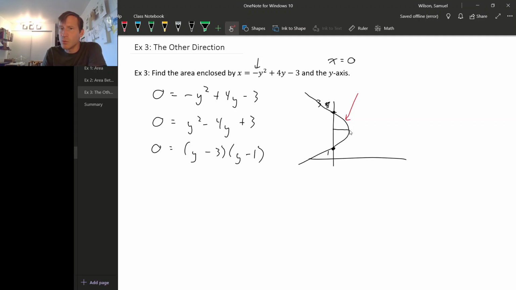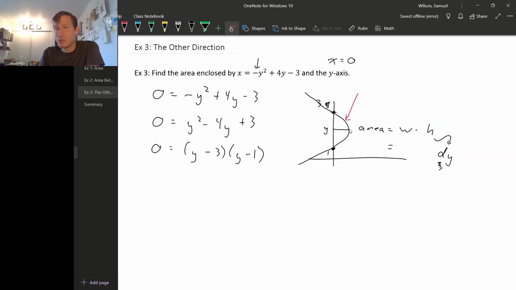So for every y value, there's a horizontal strip in this region. And this horizontal strip is so narrow, top to bottom, that it's essentially a rectangle. And so the area of one of these strips is just the width times the height. But the height is infinitely small. The height is an infinitely small distance in the y direction. So the height we can express as dy. Remember, d of a variable is how you express an infinitely small bit of that variable.